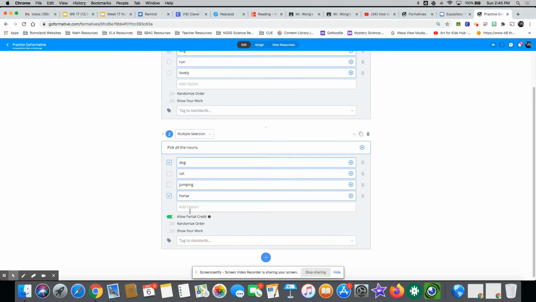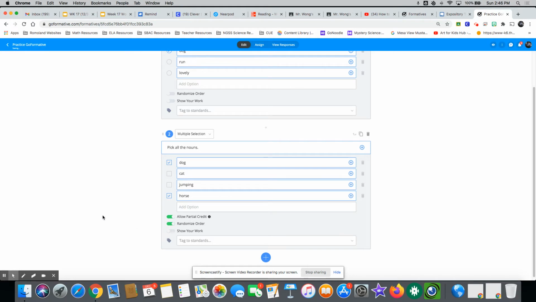I still manually go in and grade some of these multiple selection ones or some of these show your work questions, which I'll show you in a sec. But that's a nice feature to have, and hopefully it does work out. Let me know or let your coworkers and your team know, and they can start clicking this. It'll save some time.